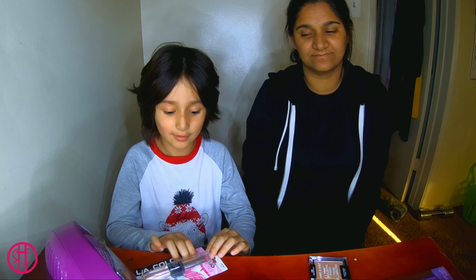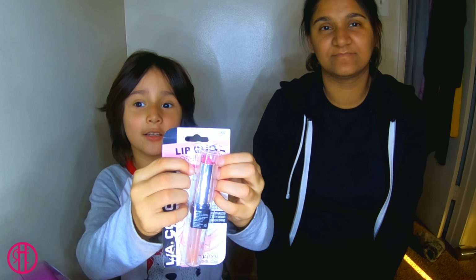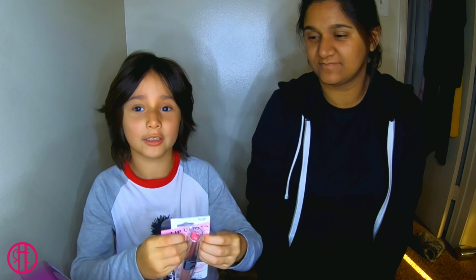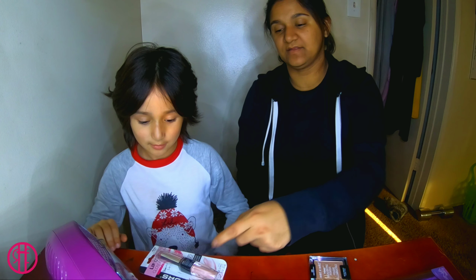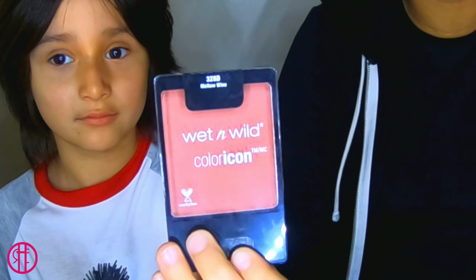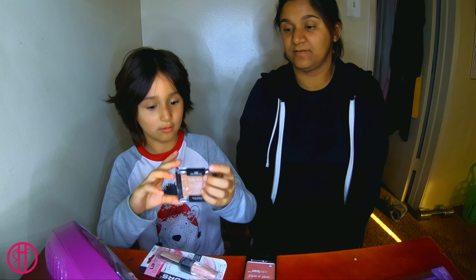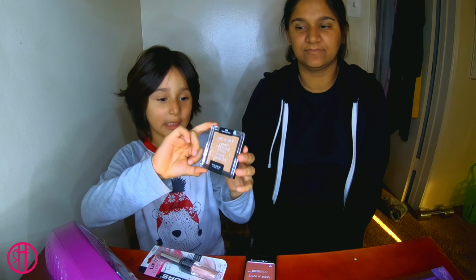Today we have lipstick here, and we're gonna do it on our lips. It has the lipstick and the gloss to make it shiny. Yeah, I like shiny stuff. You like shiny stuff? Yeah. And these? That's blush. Blush. What about this one? That's highlighting powder.